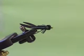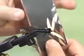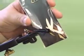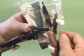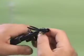The parts that we're using are made by the Kreel Tackle Company, and the Kreel Claws come in a package, and you buy them in various colors and you buy them in various sizes for the hooks that you're going to use, and the same thing happens with the Kreel Tackle leech tails. So that's a part that you can buy, or you can cut these shapes out of a suede or a chamois cloth. Let's go ahead and tie one.